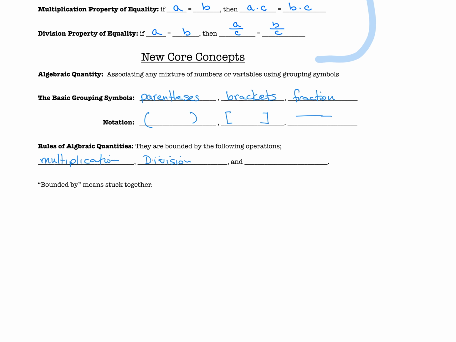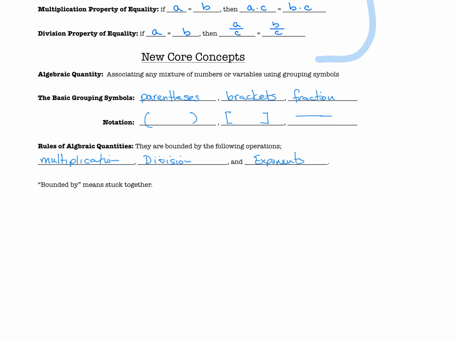The last thing, which we're not going to get to in this video, is exponents. These are things you'll study later in Algebra 1. You won't even study those in your pre-algebra course other than simplifying, but you won't study exponents on a quantity. Now, this idea of bounded, I just used this word bounded. It means stuck together. If you have multiplication happening to a parenthesis, which means you see a parenthesis and a multiplication symbol in between, they're bound together. You cannot remove those parentheses unless you do some sort of algebraic property. That's an extremely important idea.